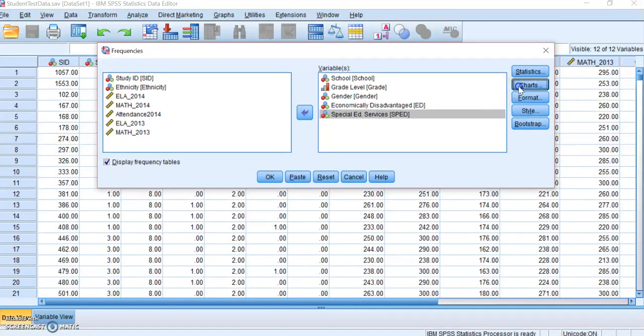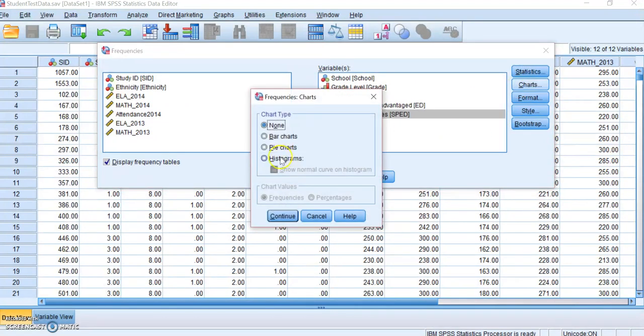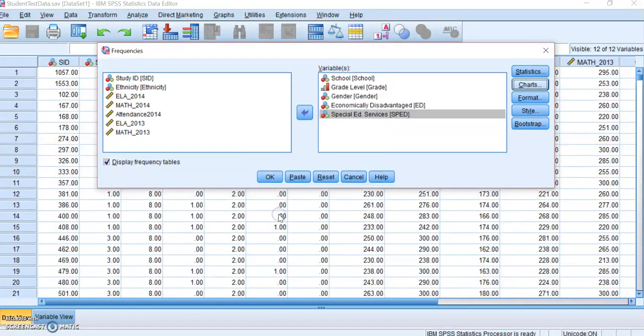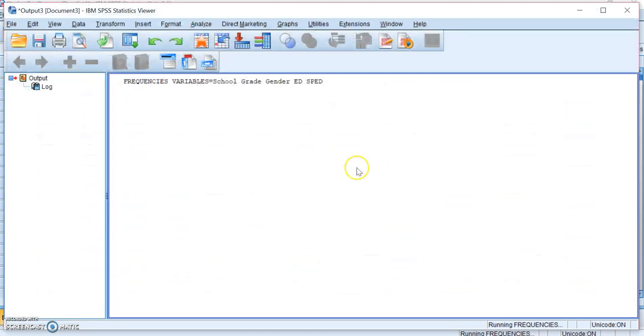I'm then going to click on Charts, and just for the heck of it, I'm going to select a histogram, and I'm going to say show the normal curve on the histogram, and click continue. The next most important thing is I need to make sure that Display Frequency Tables has been selected, because it will give me the frequencies of each one of the levels of the categories that I have. I'm then going to click OK.